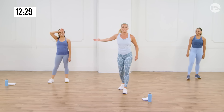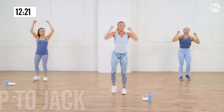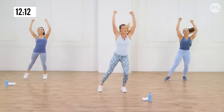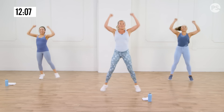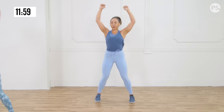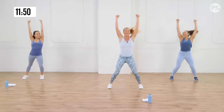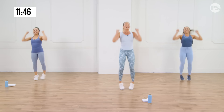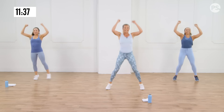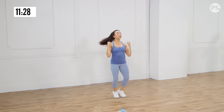How are you guys doing? I'm dripping! Ready? We're going to punch overhead as we do a jack. You're off the ball of the foot, punching up towards the sky — that means I want you going fast. Or go two feet, punch it up. You don't have to go as fast — you can do it nice and slow, nice and steady, get your breath under control. Your endurance isn't what Christelle's or Ellie's is — it's what yours is. Breathe it out. Five, four, three, two, one.